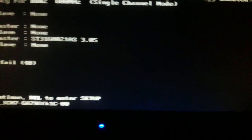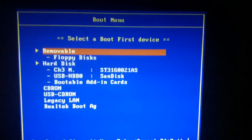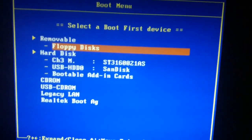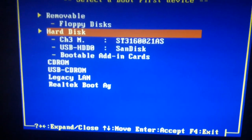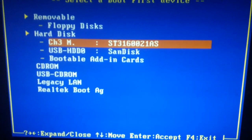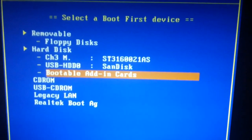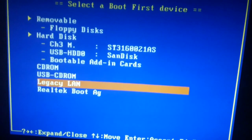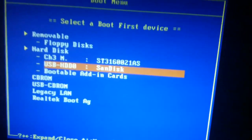It's giving a boot option, so I'm pressing F1 and then Alt+F10. Now you can see the boot menu is displaying on my monitor. There is removable floppy disk available because it's an old computer, and the HDD. I can see three HDD entries. I think this one is my sandisk pen drive — the bootable pen drive. I have to choose that option and press Enter.